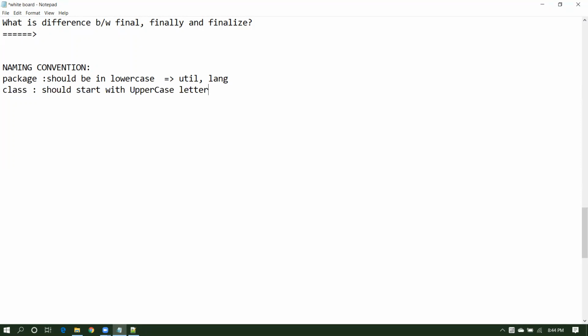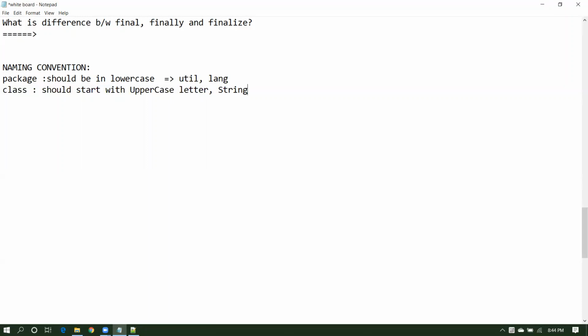Class names should be nouns, meaning they have some meaningful noun, as you know. For example, we have already seen one class name that is already available to use, that is String.